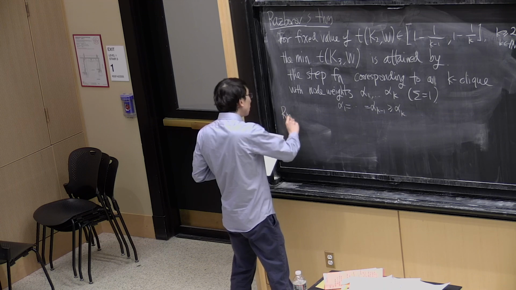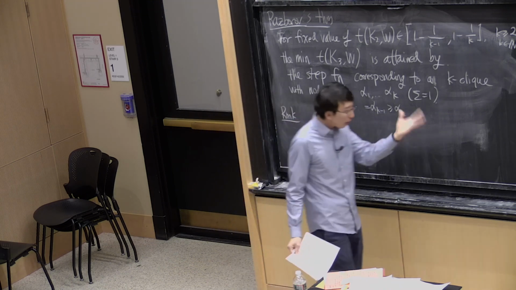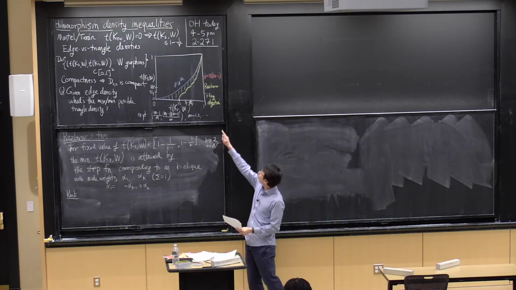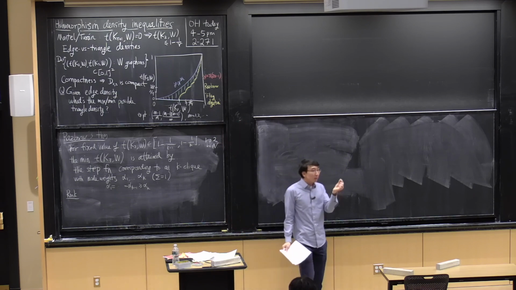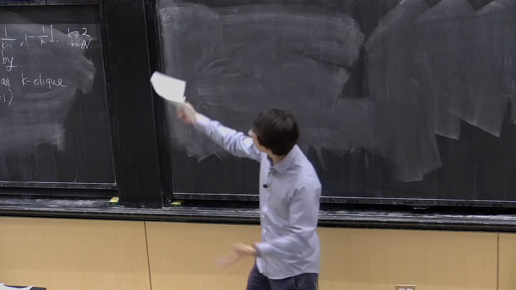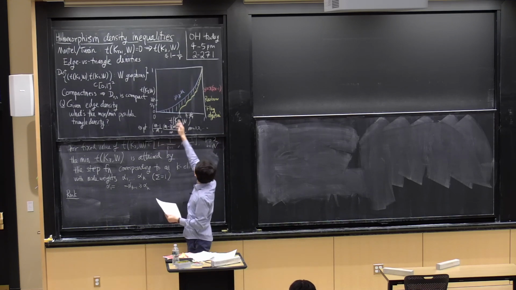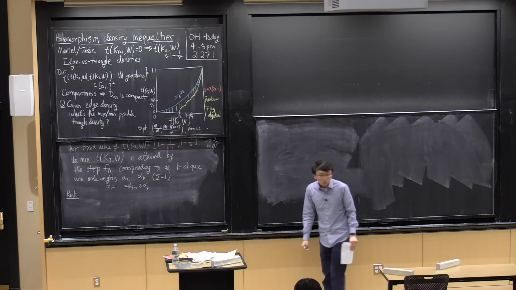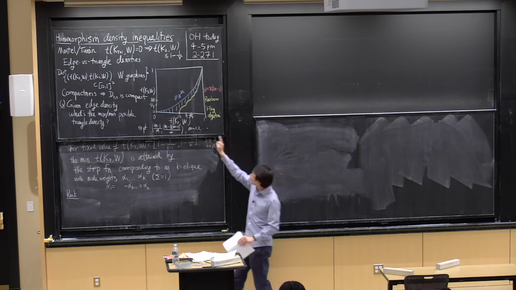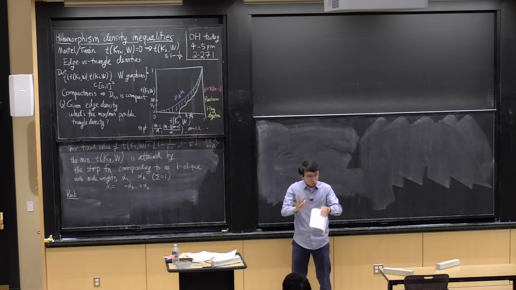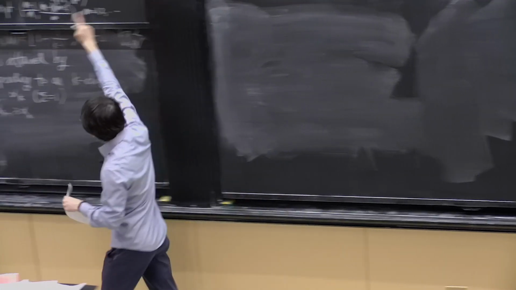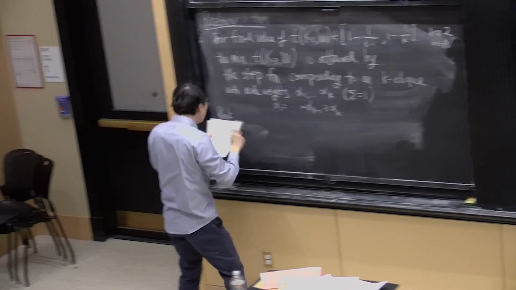And why you should suspect this theorem is difficult is that, unlike Turán's theorem, which corresponds to all those discrete points, in Turán's theorem the minimizer is unique. I tell you the edge density is 2/3. I want you to minimize the number of triangles. It turns out that this extremal point is unique, essentially corresponds to a complete three-partite graph. But for the intermediate values, the constructions are not unique.